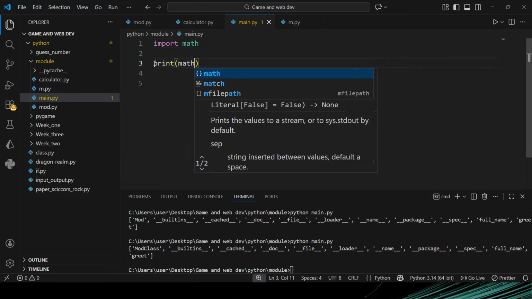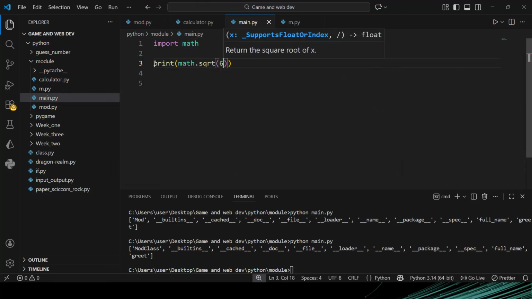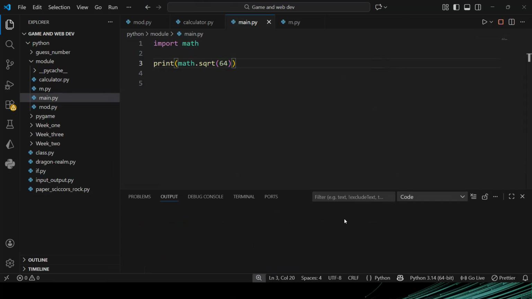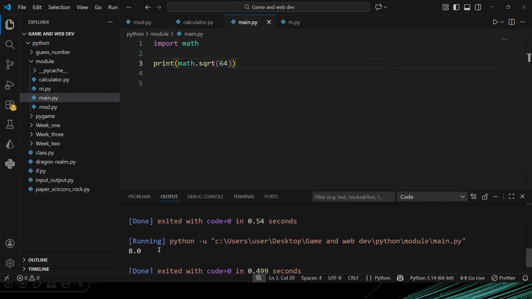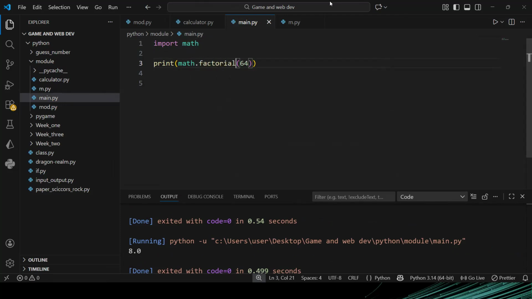All right. So I'm going to print the square root of a number. So I'll say math.sqrt of 64. If I run it, it will give me 8.0. It said we should do the factorial. I can also say factorial. Now with Visual Studio Code, it gives you IntelliSense. I can say factorial of what? Of 2, sorry, of 2.